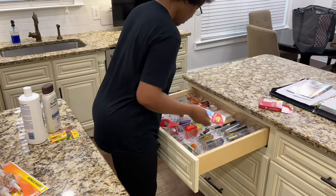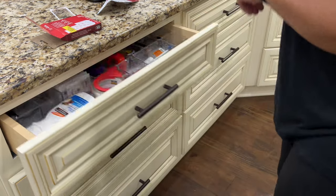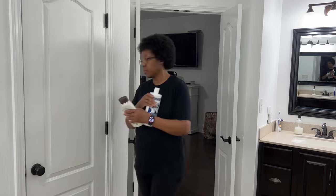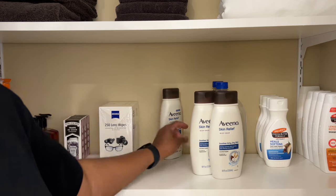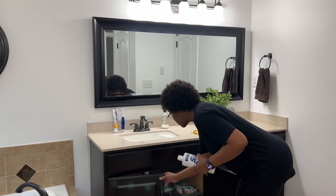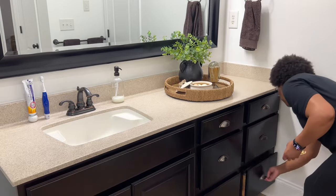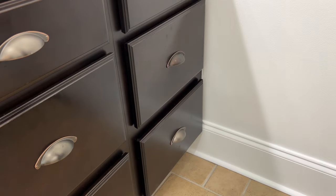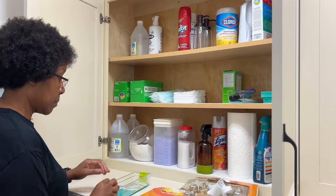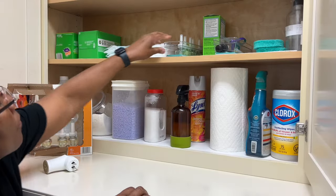After restocking the command strips I'm going to take my hair moisturizer and body wash to my bedroom and restock the Glade plug-ins in both of the owner's suite linen closets. We didn't need another Glade plug-in, but Sam's only had the nine-pack refills with the additional Glade plug-in, so I'll store it away and if one needs replacing I'll have this extra one on hand. These Glade plug-ins are a better deal at Sam's than Walmart — for example, if you purchase the five-pack at Walmart it would cost you $11.98, versus the nine-pack at Sam's with the additional Glade plug-in for $15.72, or at least that's what the price was when I purchased it at Sam's last week.